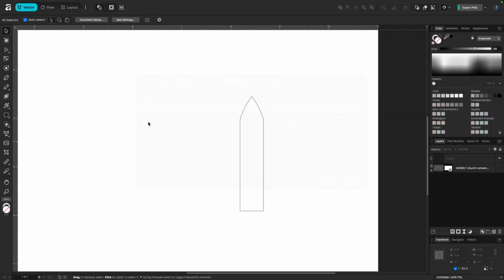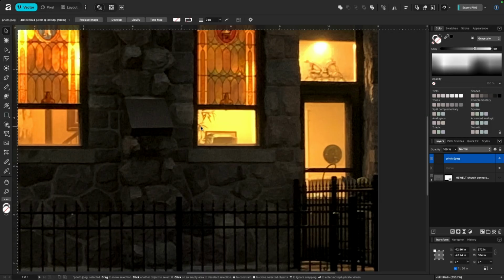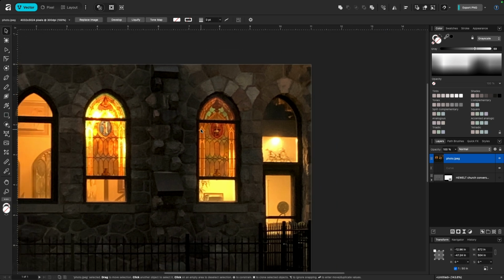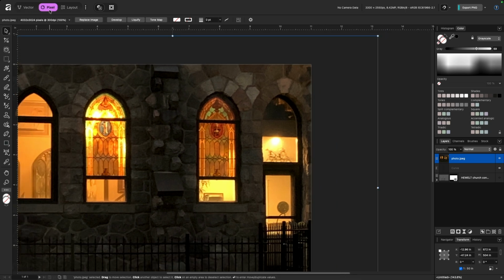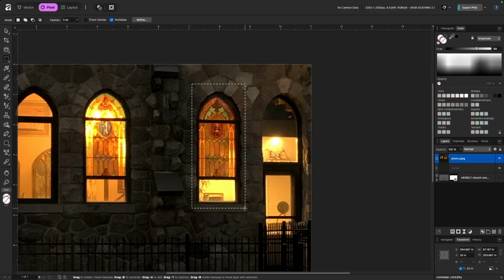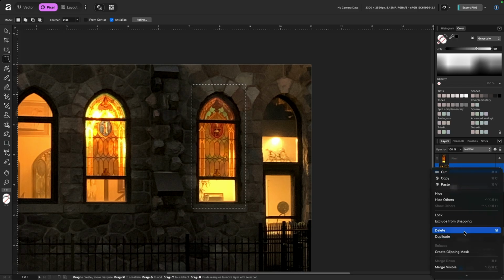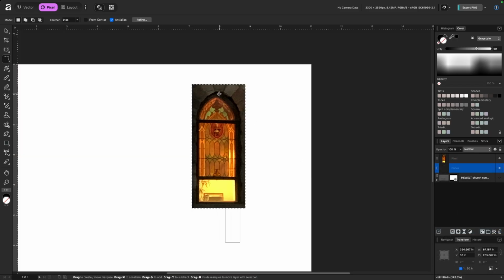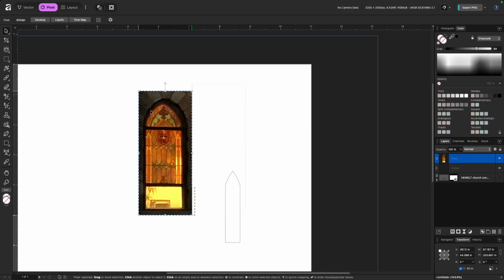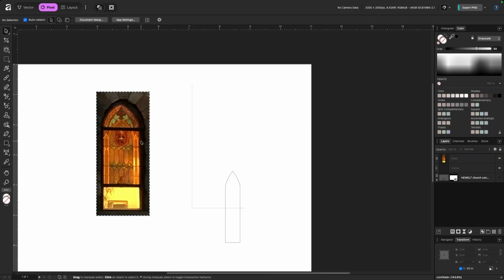Here is the photo of this window. I will go to the pixel mode, selection tool, select all this, copy and paste, and then this I will delete. And there is now my screenshot from the window.